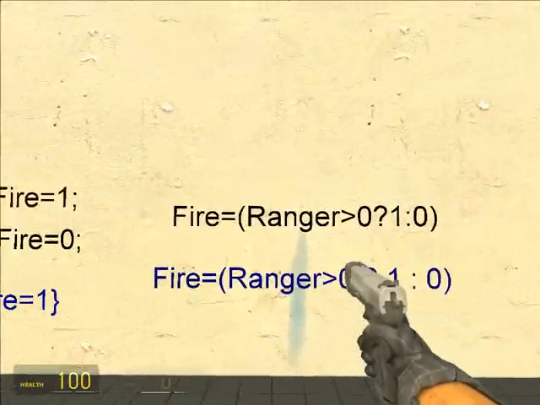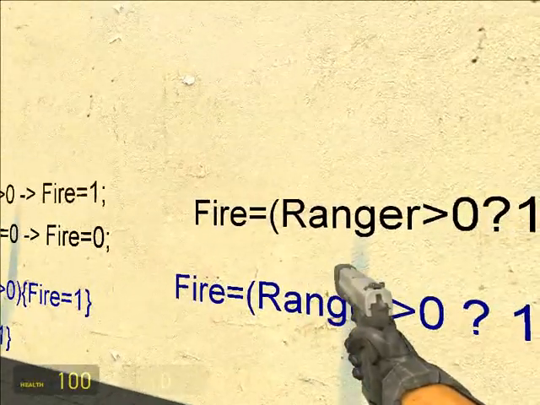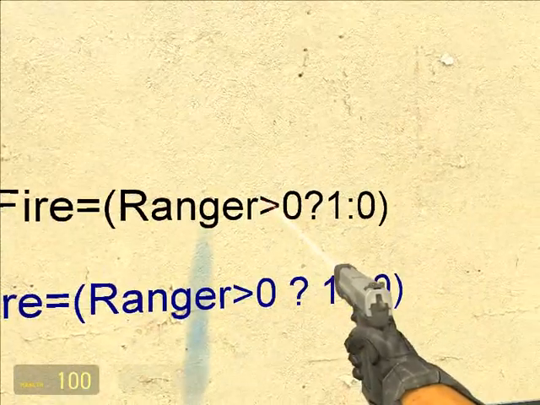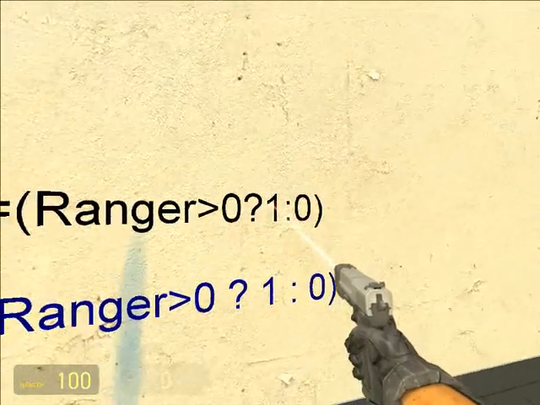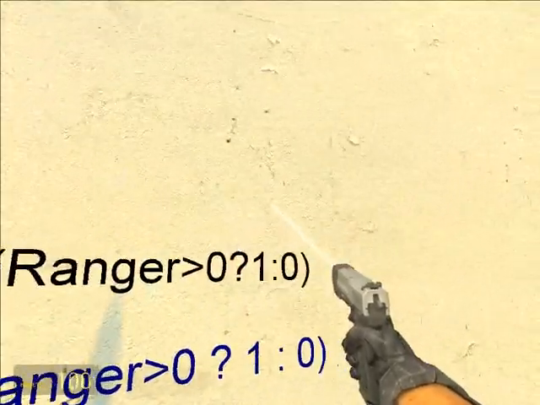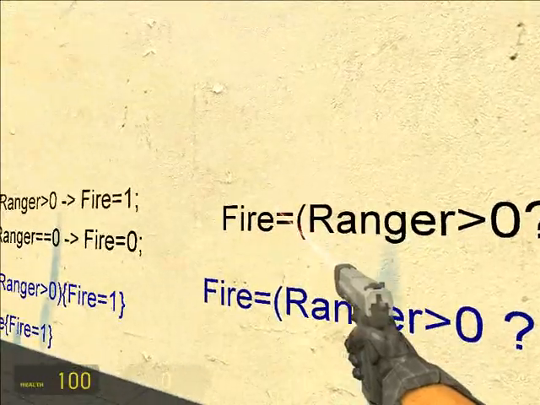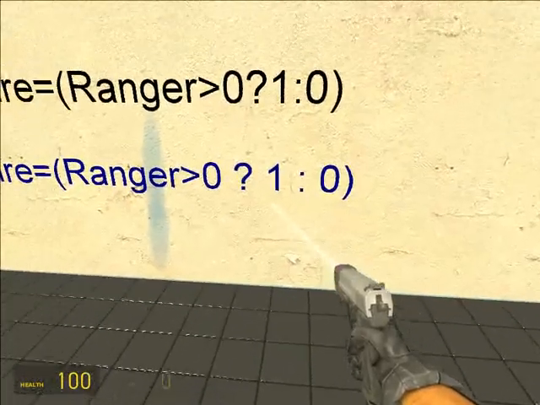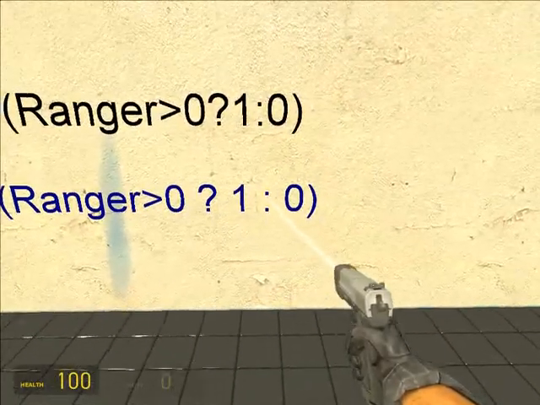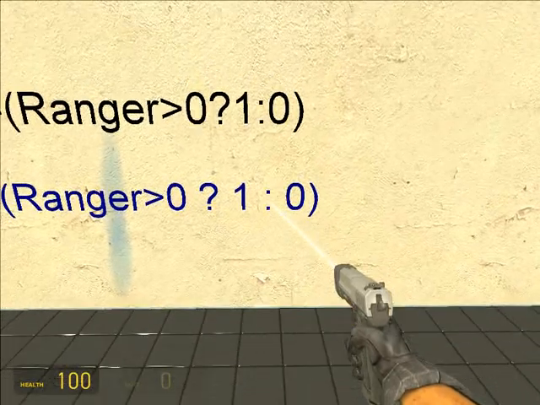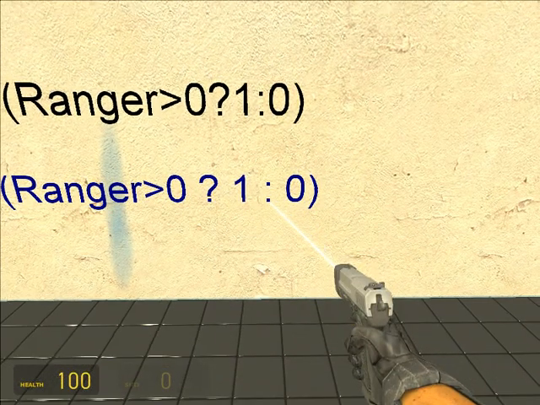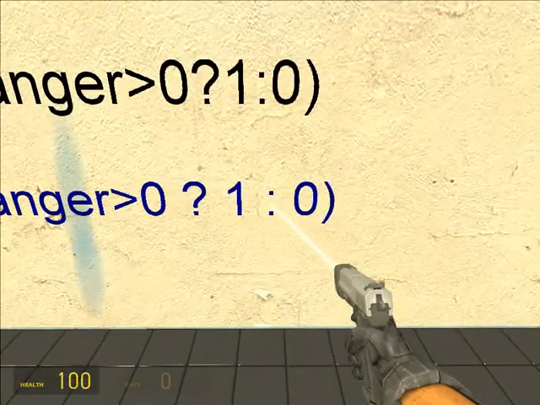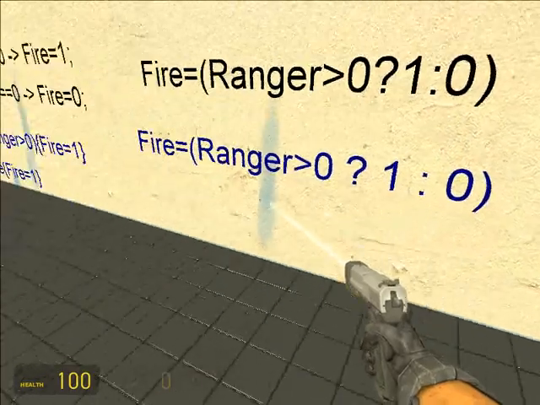Now, the other way I taught you to do it is with one of these lines: fire is equal to 1, and the ranger is greater than 0. And then this system means if the ranger is not greater than 0, then it outputs a 0 to fire, and that's fine. And that stays exactly the same in E2, except that you need spaces on this back end, because the colon is used in another part of the E2 coding, so it'll get confused. You have to put a space here, or it won't validate, and you'll be very confused for a long time. Did not need a space in E1, you do need a space in E2.